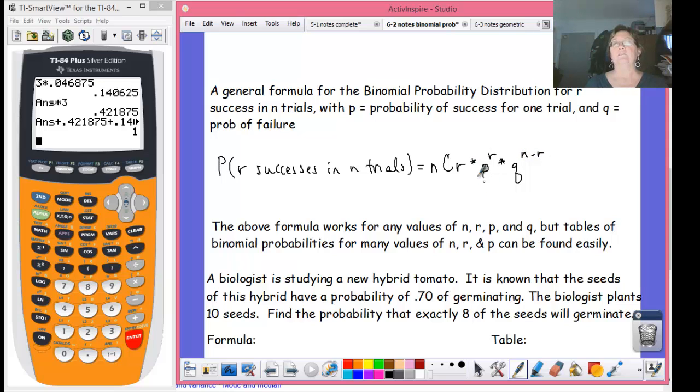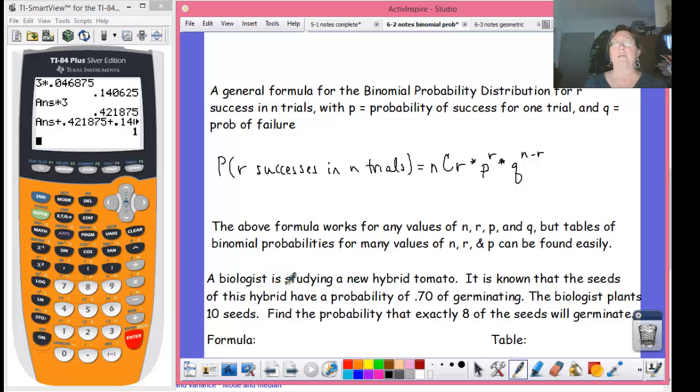That makes pretty good sense if you think about it. We accounted for all the combinations of how those successes could occur within the number of trials. We get r successes times n minus r, or the rest of the time, failure. That formula works for all values of n, r, and p and q, and binomial probabilities are studied a lot, and so there are tables available that will let us, instead of having to work this out several times, look up values right in a table, which is good. And I'll make sure that you get that table tomorrow. I'll show you how it works here in just a second.